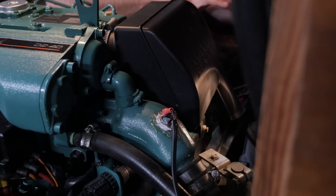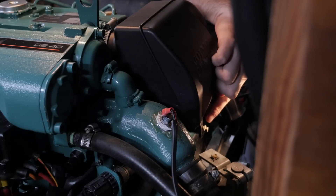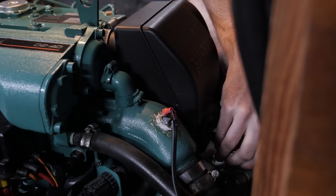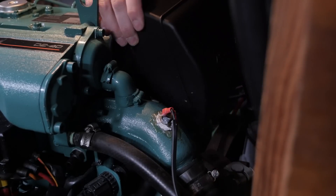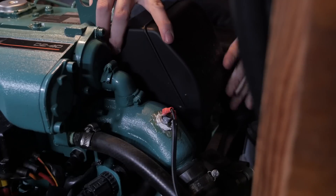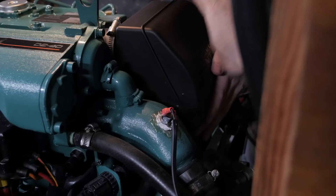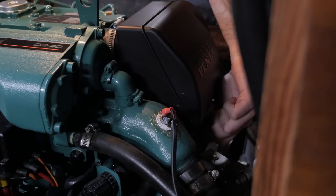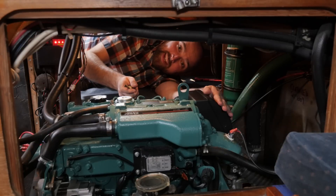On this Volvo D240F that should be very easy. It's just a matter of loosening this hose clamp and undoing this bolt down here. And of course putting in the new air filter is just a matter of reversing that process. And just like that Athena has a brand new air filter.